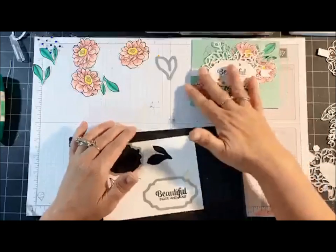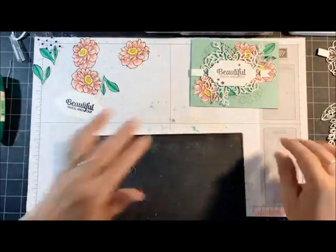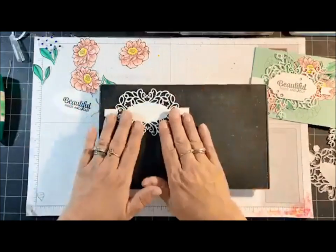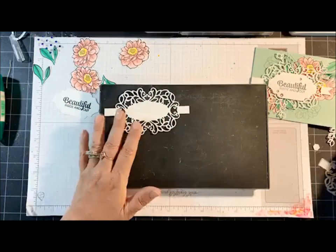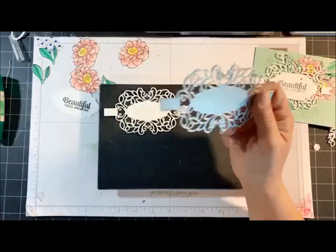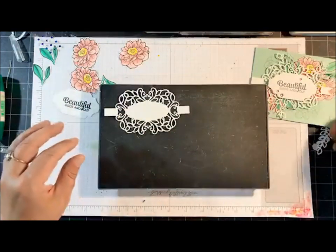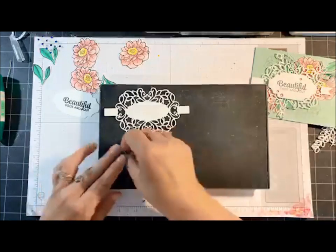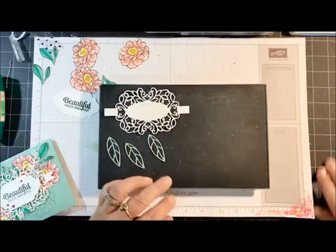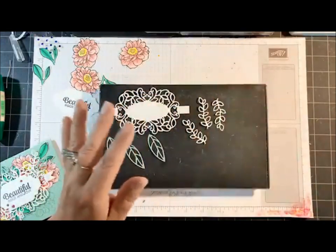There's more, because look at all the layers on this card. Okay, so now I'm going to leave this here just so you can see the layers. This is the little detailed band shape. It's beautiful. And I actually used the little die brush to take out all the guts, and it worked fabulously. I also cut out three of these leaves. And three of these little branchy things.